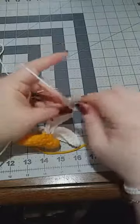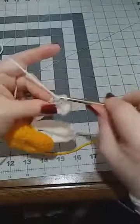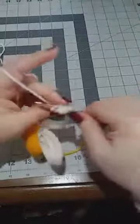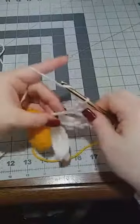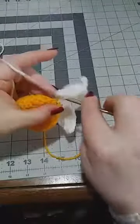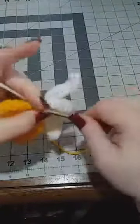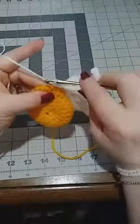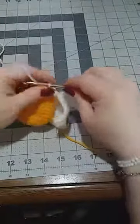So 1, 2, 3, 4, 5, and 6. Then we're going to do 2 half double crochets in the next 2, 1 and 2, and then a single crochet in the last one, and then slip stitch into that little hole right down there at the bottom where you slip stitched to begin with. And then we'll go over to the next space, slip stitch again, and start all over again. And you're going to do that all the way around.